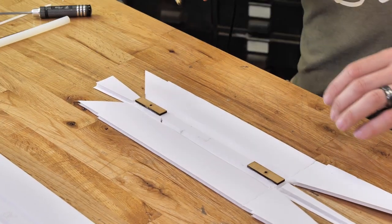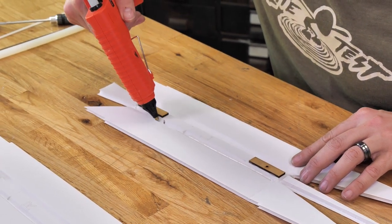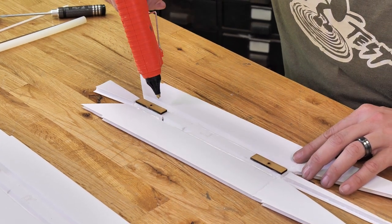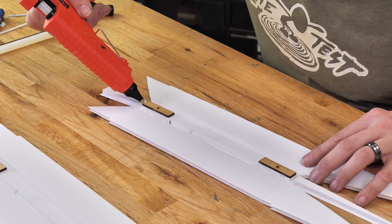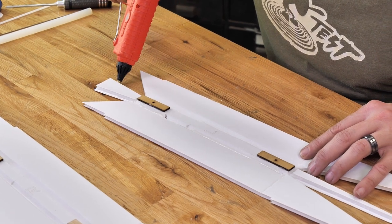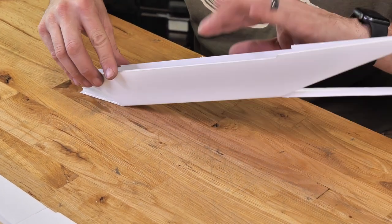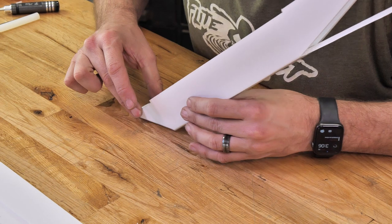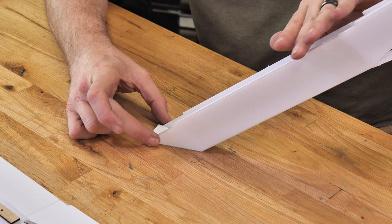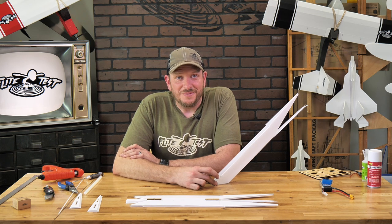Everything looks good, let's go ahead and do it for real this time. I'm going to start about a quarter inch from the edge, skip over where the wheels are going to go, and place a little drop right where it folds. I'm going to focus my glue right on the edge of both sides of the front of my boom. Fold this together, use the table as my friend, press it down. The only real area I'm putting most of my pressure on is right here at the top, establishing this angle. I'm going to take a deep breath and give this a couple minutes and let it fully dry.